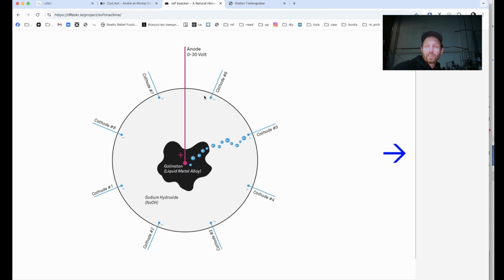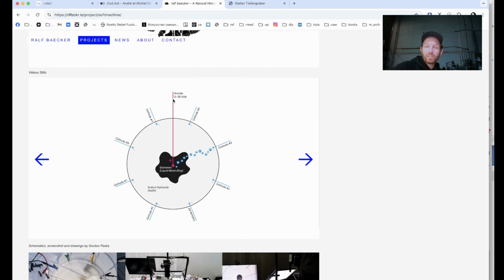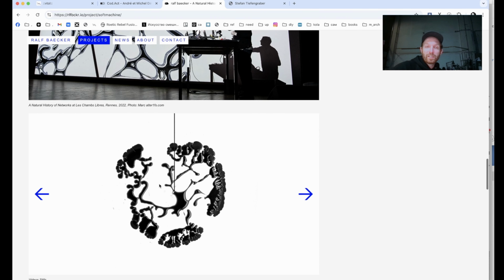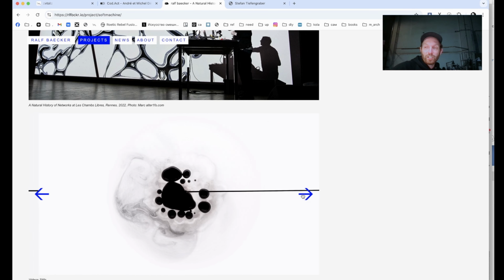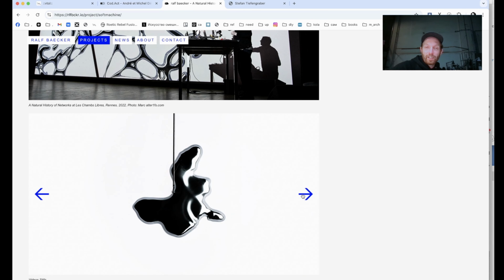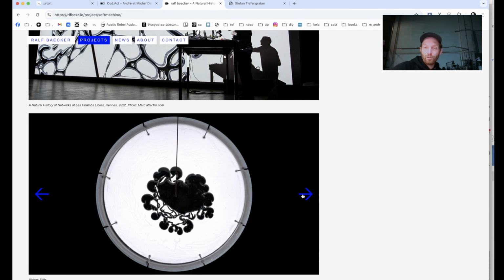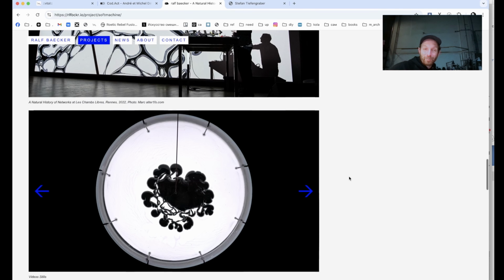And his system is controlling which of the cathodes is active now, or which few of them are active. That makes the electricity go through this liquid metal and the additional liquid around it, which makes this liquid go into really crazy shapes. You will see this in the video later. So it acts like it's alive, like a strange liquid machine. Remember the Terminator movie.